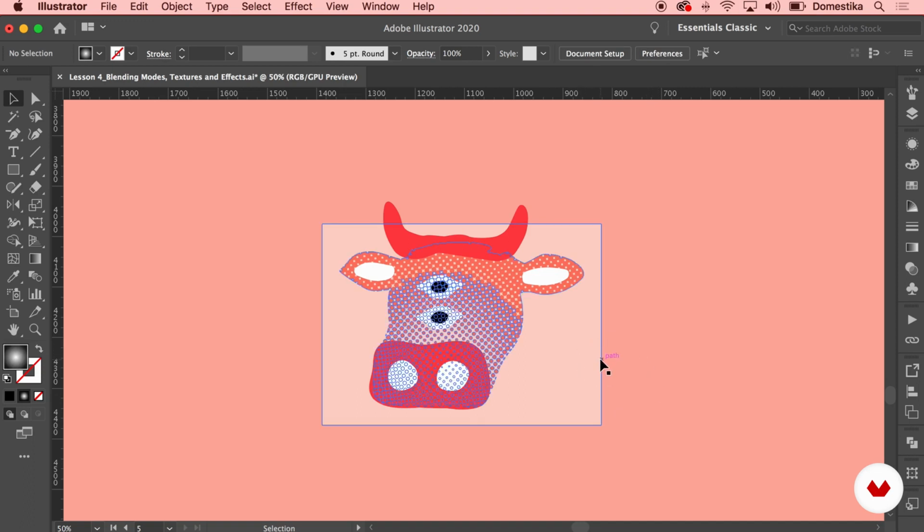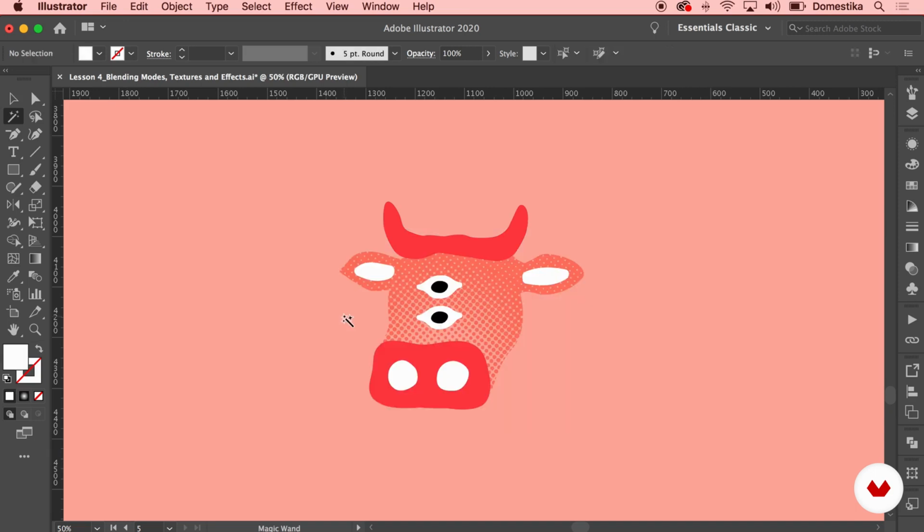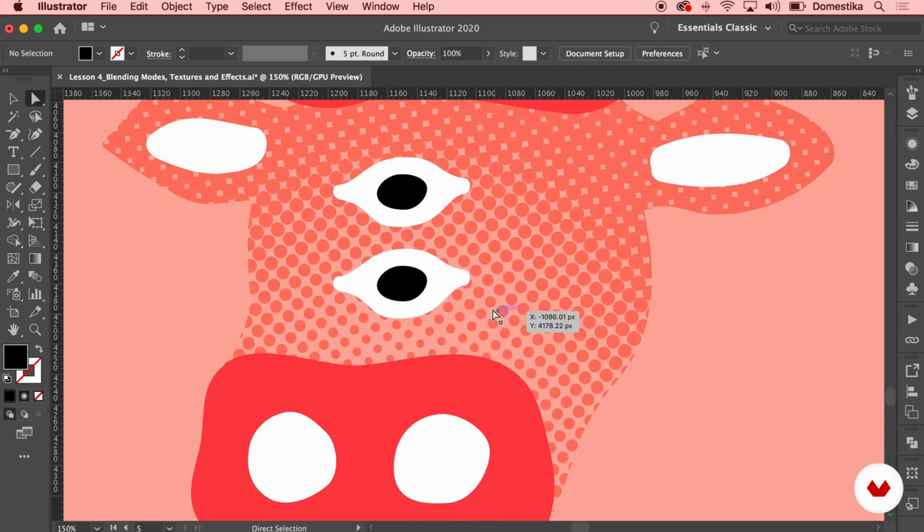You can see while I have it selected that I can see every dot being selected. Because of the blending mode, we got also this cream background, which with my magic wand tool I can click on, delete with the backspace and get rid of. And now I have all of the dots of the halftone, which I can go ahead and remove some of them perhaps, or recolor them and further adjust them if I want to.